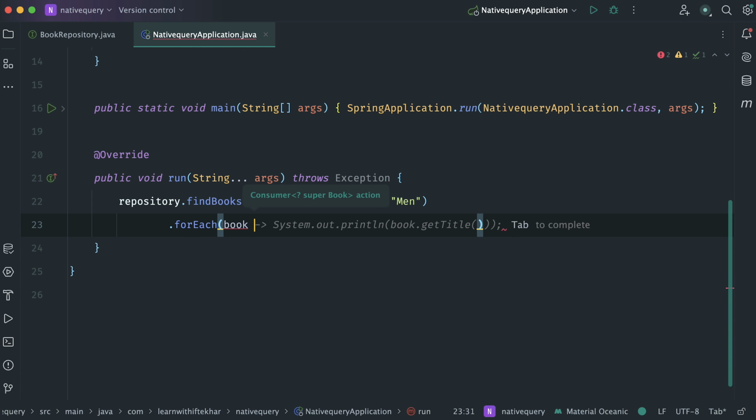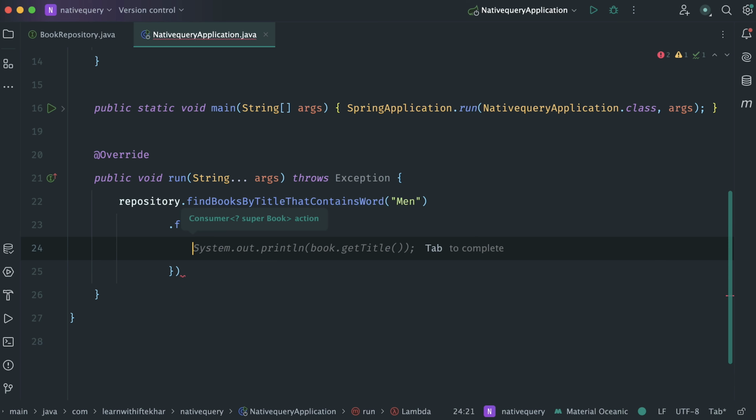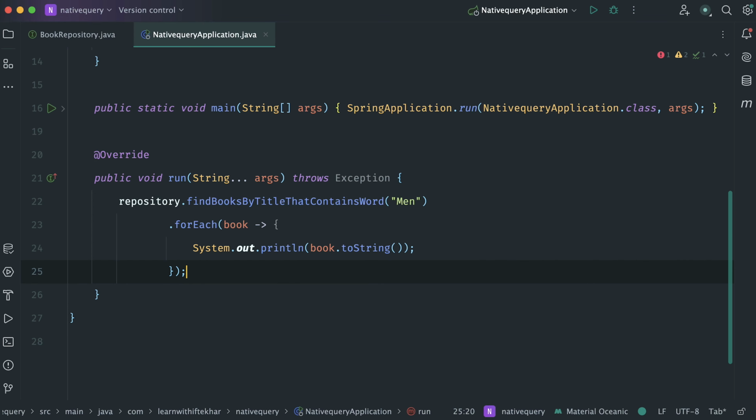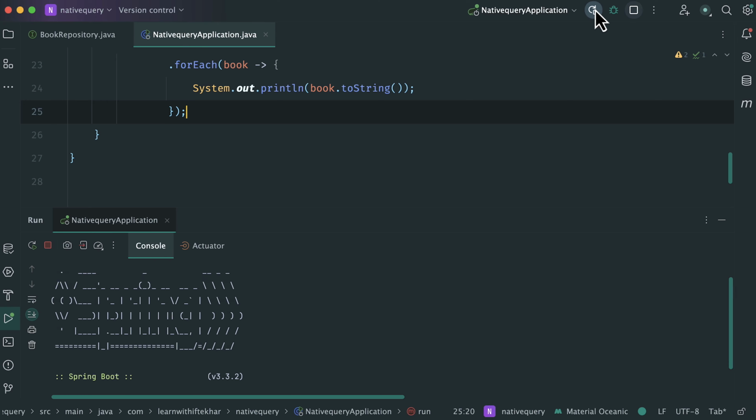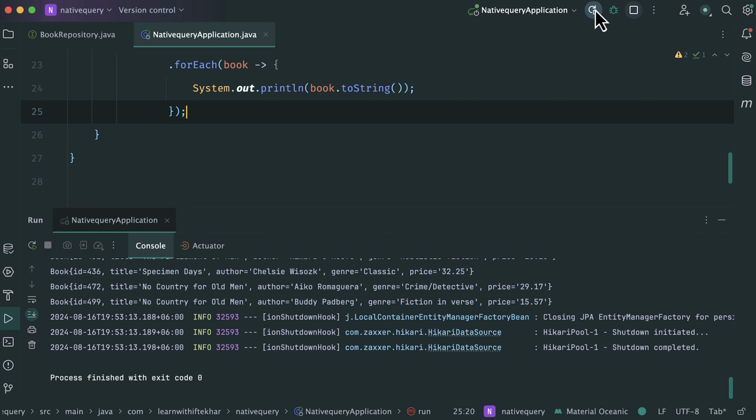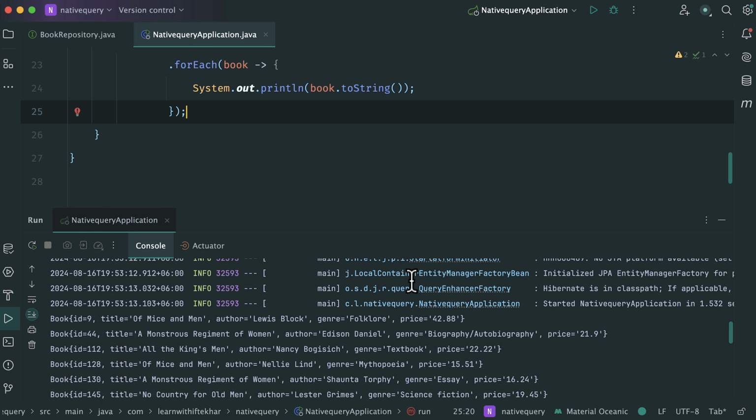So book arrow function and print the book toString, provide a semicolon and check what we are getting. Run this project. Here you can check we are getting all the results that contain men in their title.